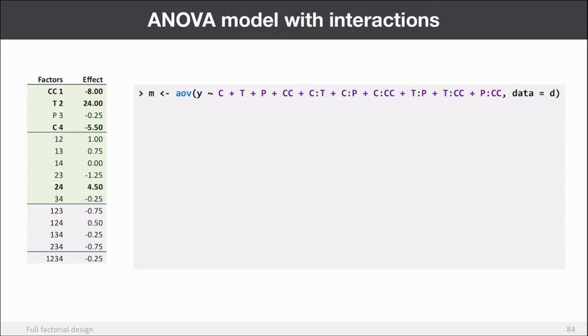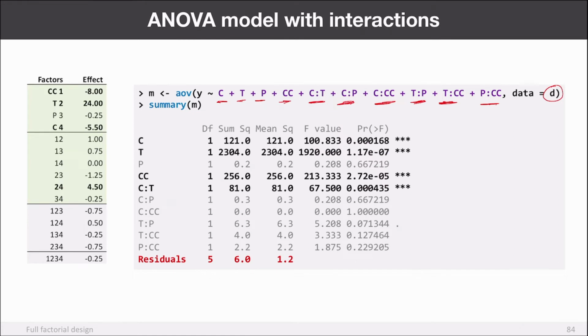Now let's do ANOVA. First of all, you can see that I use this long way to make the ANOVA analysis. I have 4 main effects, and then I explicitly specified all 6 interactions. And I use the data from my spreadsheets where I have the real values, the real levels. And that's the outcome of ANOVA, right? So you can see that these 2 effects are significant. This effect seems to be also significant.